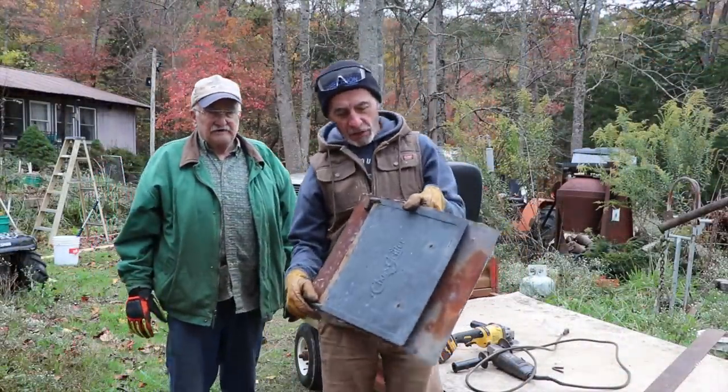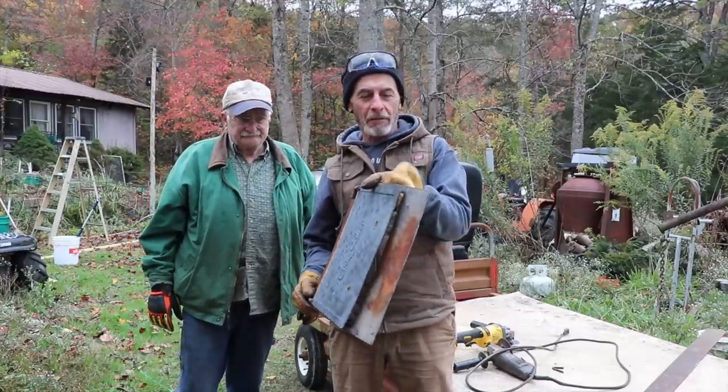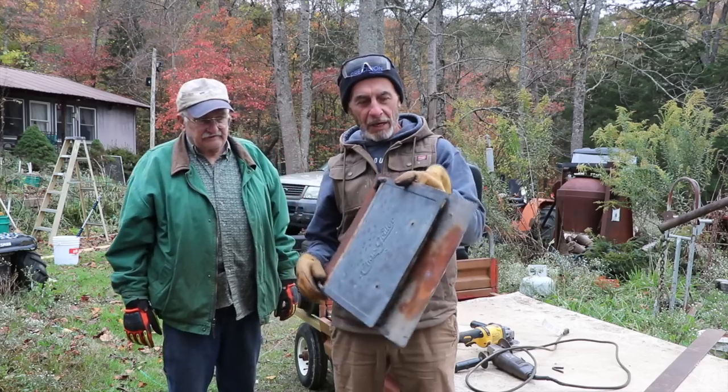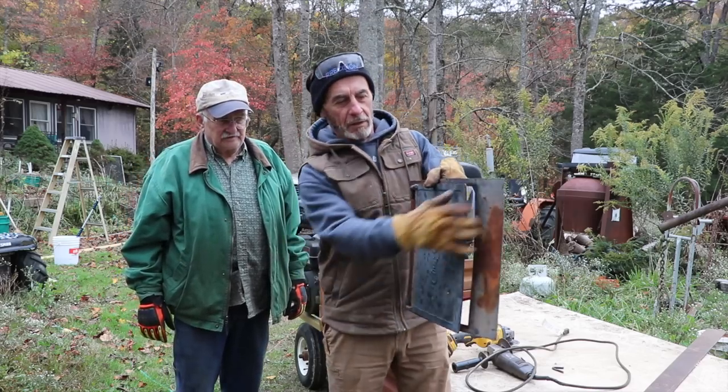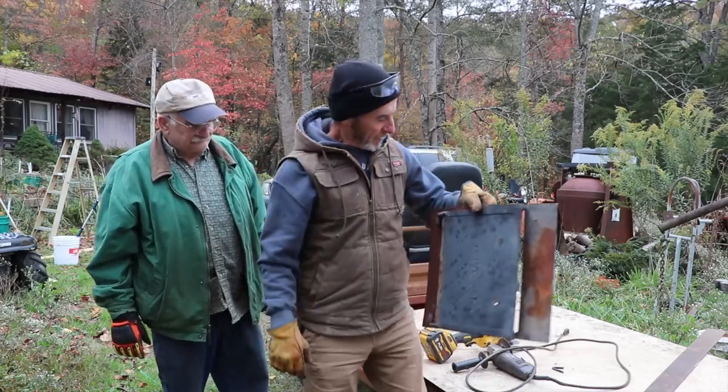Well, folks, this is what he came up with after we cut it off, which didn't take very long, but I think once I get that screwed on there, then I'll be able to use that and, you know, kind of regulate the heat somewhat.